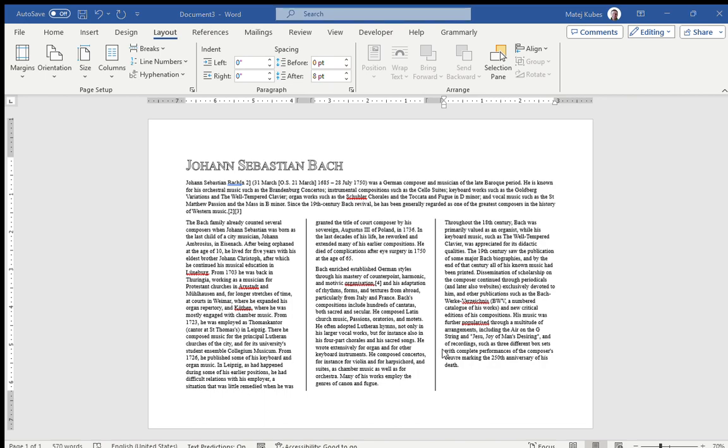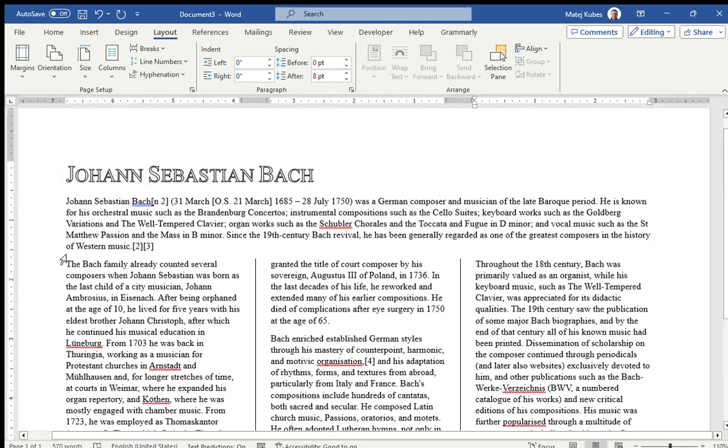Good. One last thing I need to do, well actually 2 last things, are the so-called drop caps. See, the first letter of each paragraph is really large, like in old manuscripts, like in Gothic medieval manuscripts. But it was also later on used after the invention of the printing press by Gutenberg. So how do I do the drop caps?